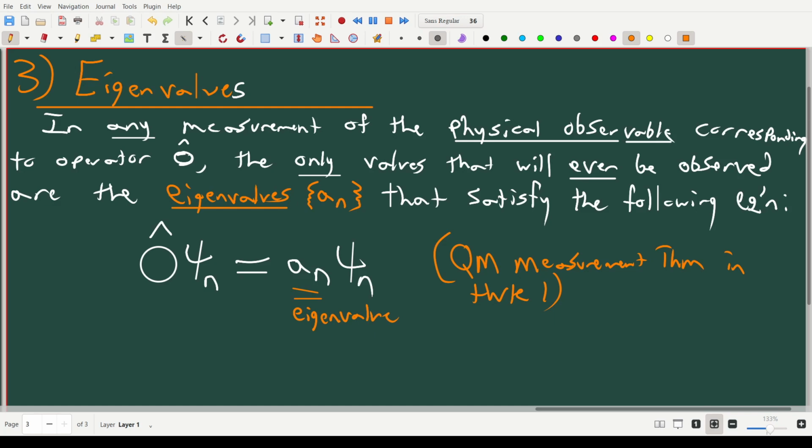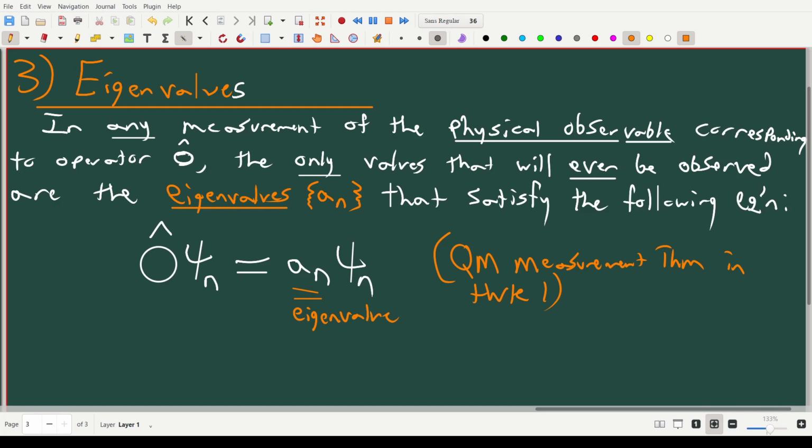Each one of these orbitals corresponds to some wave function. And so when I put my hydrogen atom into my energy box, and I measure the energy of it, well, if the particle is in a 1s state, I'll get an energy out that's corresponding to the energy of the 1s state. That's my eigenvalue. If it's in the 2s state, I'll get a different number out here, and that would be the energy of the 2s state. Okay?